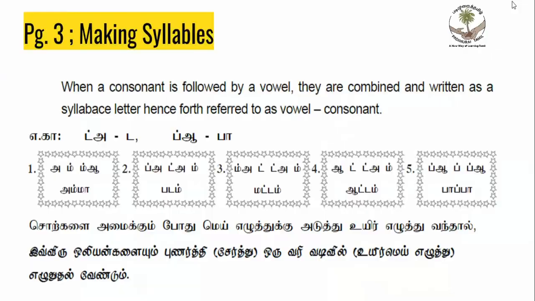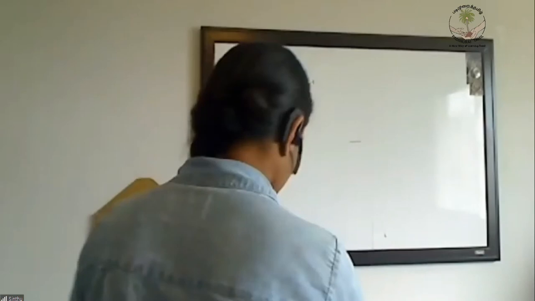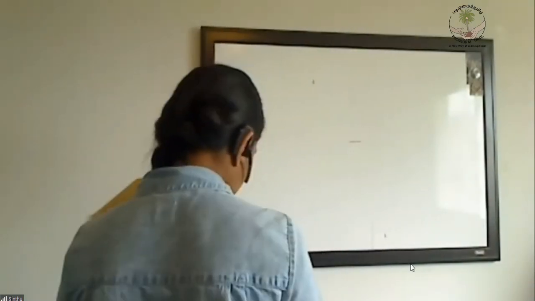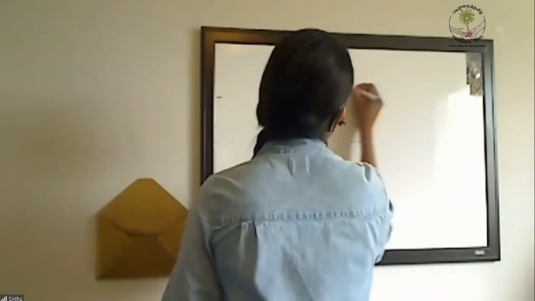Okay. Now let's make more vowels, okay? Okay, now look. Teacher, do you guys have any other questions? Yes. When we write the sounds, syllables, how does it come? Do you write the vowel first and then the consonant? Yes. Okay, let me do that again. That's a good question.